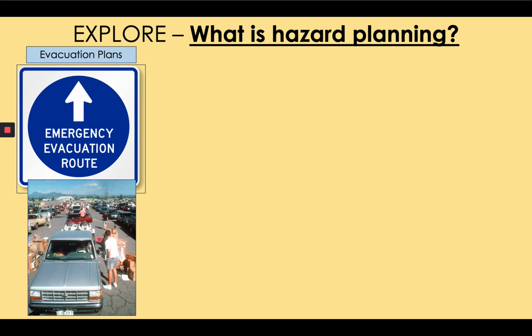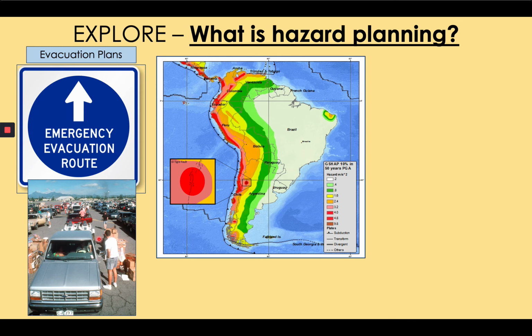So people are well aware of their evacuation route long before any large earthquake can happen. And news reports and education days constantly remind people of their own route out of the city. Evacuations are key before large hazardous events. But another important government strategy for planning for natural hazards is this.